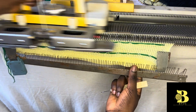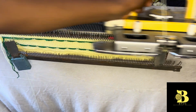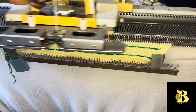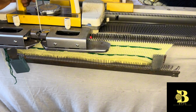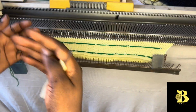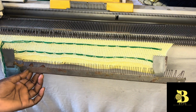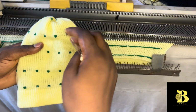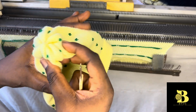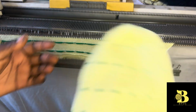Let's not forget that as we keep doing this pattern, our main aim is to do a baby cap. All right, so we don't need too much. We keep doing the tuck stitch, then we knit, we do the tuck stitch, knit till we get to 90 on your counter. Okay guys, when we get here I'll teach you how to make this a perfect round, and not something like this.